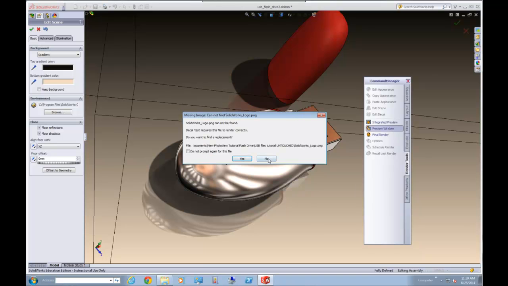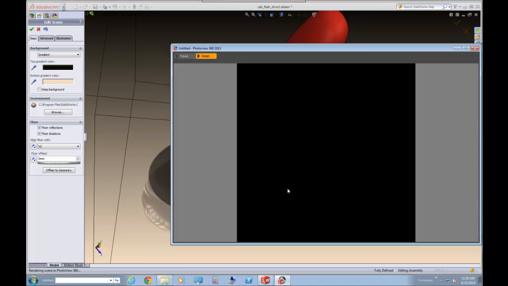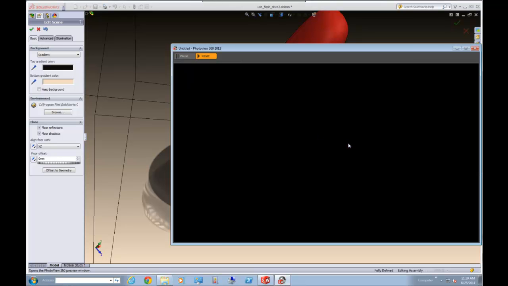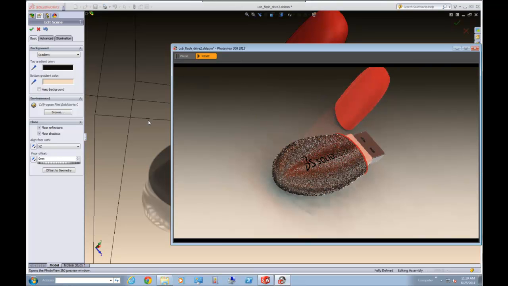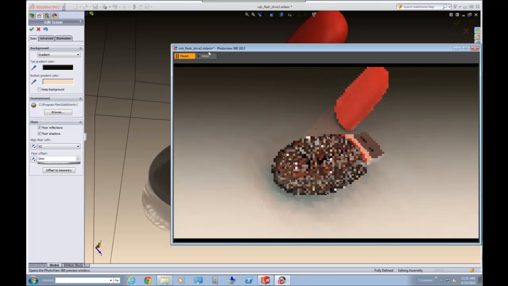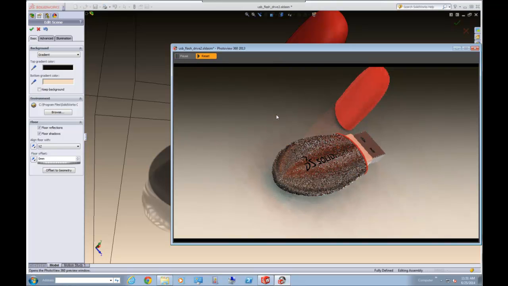All right, and then there's these options that pop up. And if you'll notice, it'll render a little bit quicker in this preview window. And it works real time, so if you rotate your model or whatnot, it'll ray trace. Now, if you want to pause it and you're going to move it around a lot and do some manipulation, hit this pause button right here. All right, and then whenever you're ready, you can just reset it and it'll re-render it in place. Okay. I'm going to go ahead and pause it for the sake of this tutorial here. Minimize it.